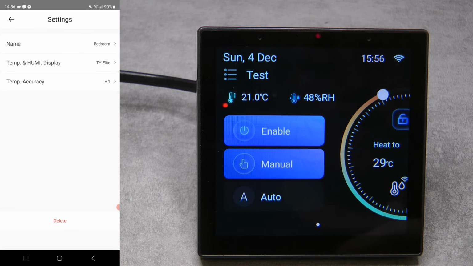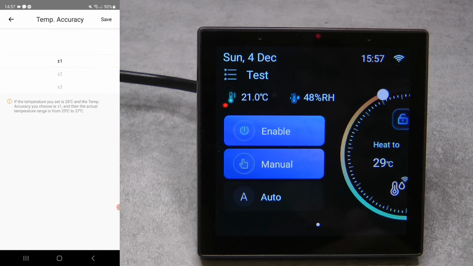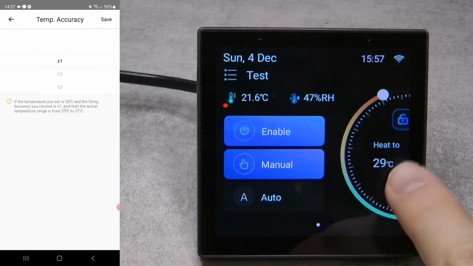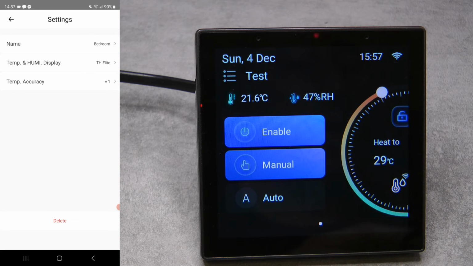In the settings, you can change the name. You can again change which device is used for temperature and humidity. You can change the accuracy as well. And this is not really accuracy, it is the hysteresis. You can see the information here. So if you set it to plus minus 1 degrees, it will keep the temperature between plus and minus of what you set here.